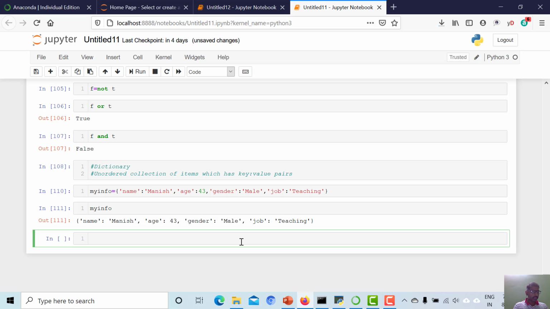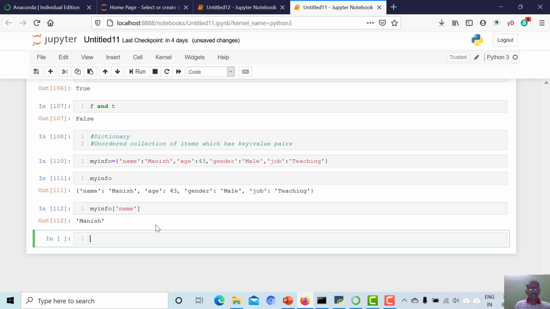Now suppose I want to access the elements of the dictionary. So for this I will write my_info name.